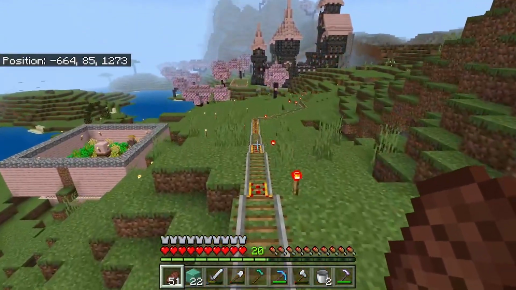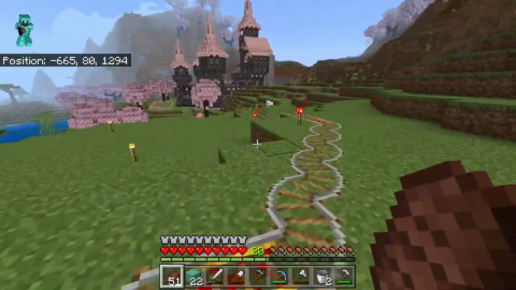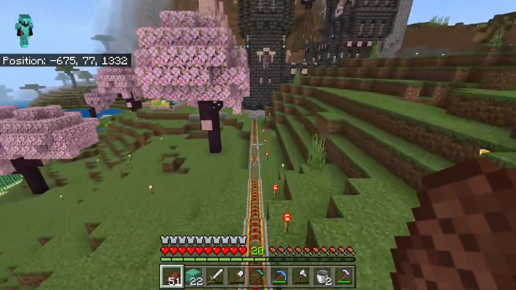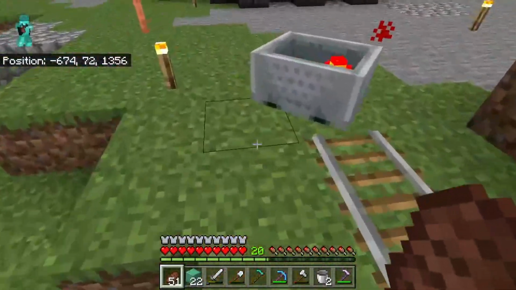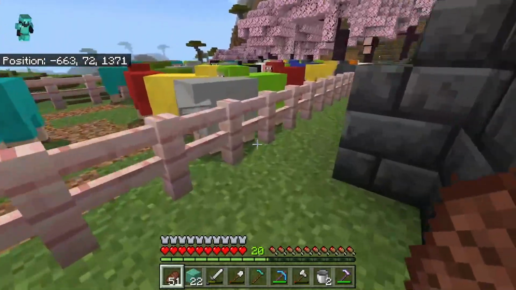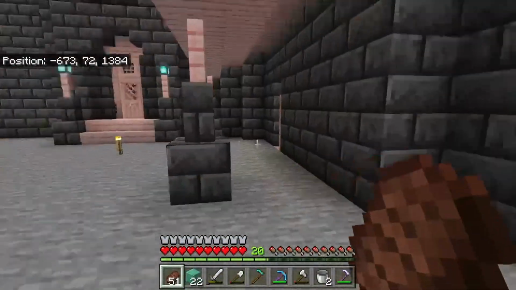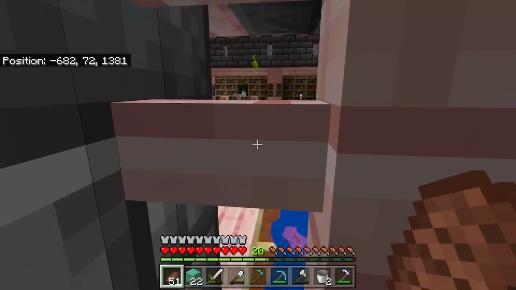Oh, what's that? A little villager farming spot. It's fun. Huge castle. Enormous. Massive. Grand. Oh, it's a torch. I thought there was a chicken in there. That would have been really funny, though. Front gate. Oh, there's just so much. It's so cool. Oh. Oh.